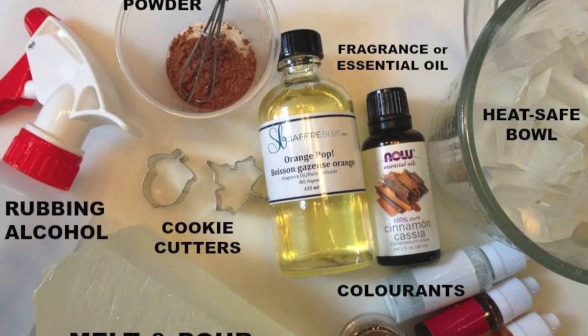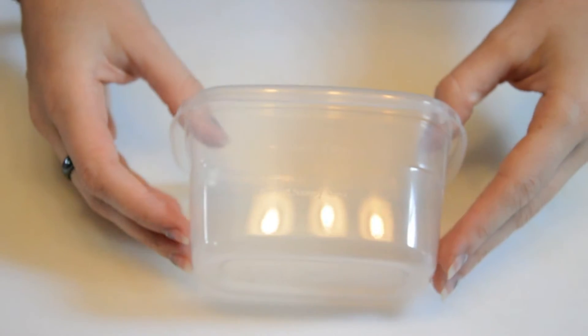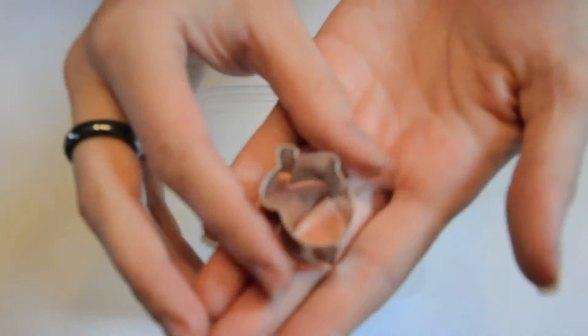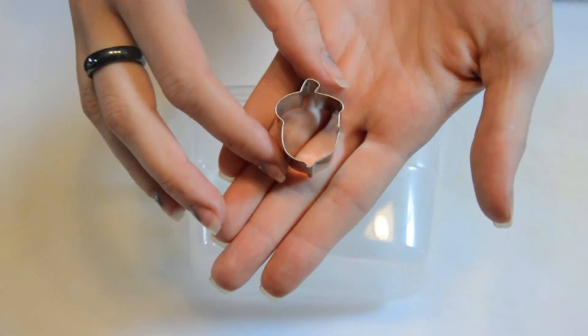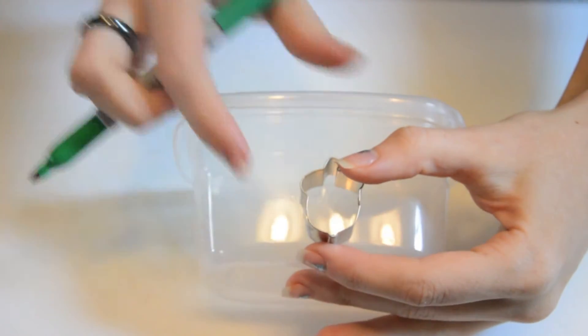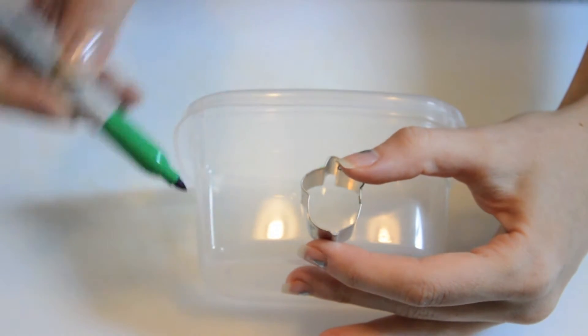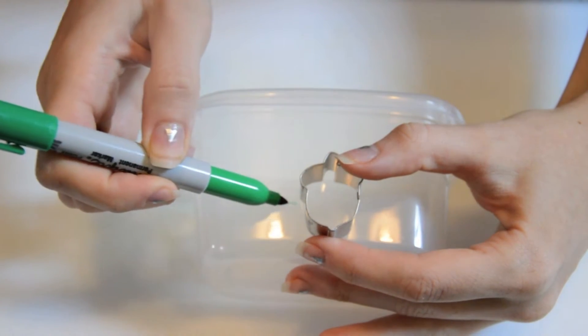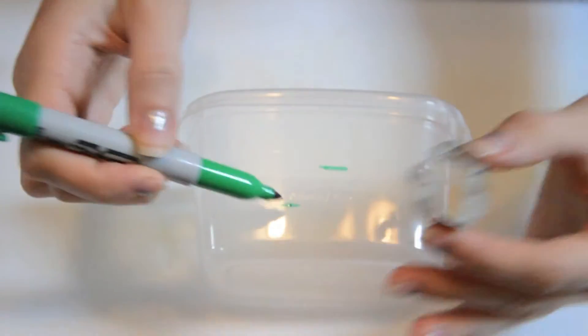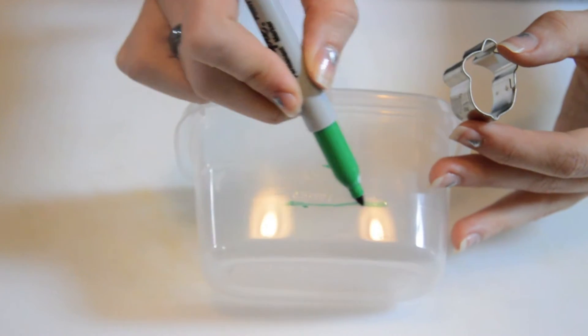So let's get started and I will be sure to leave a list of all the things you will need for this project down in the description box below. First I'm starting off with a regular plastic container, making sure it's a little bit taller, and I am going to be lining up my acorn cookie cutter at the bottom. I'm making one mark at the top of the cookie cutter and another where the lid or hat of the acorn and the body meet. I'm just going to draw that across as a guide for our layers.